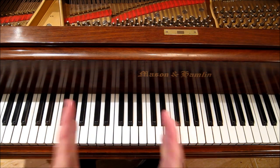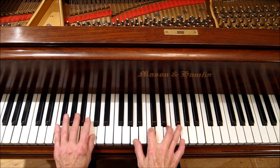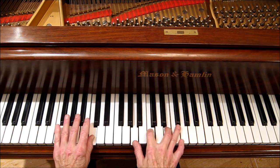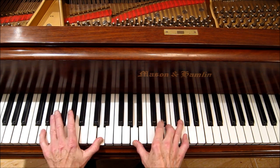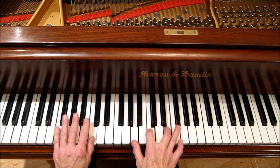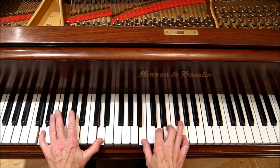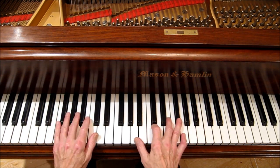And if you play it all on the beat, square like that, it's not going to sound right. It'll sound like this. You have to notice the difference between on the beat and off the beat. It doesn't sound right, no.